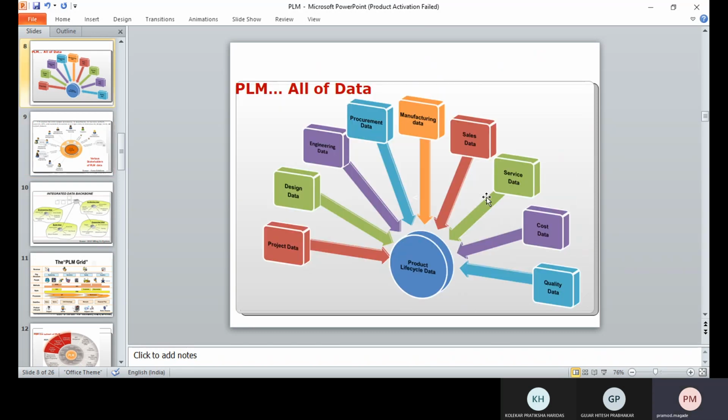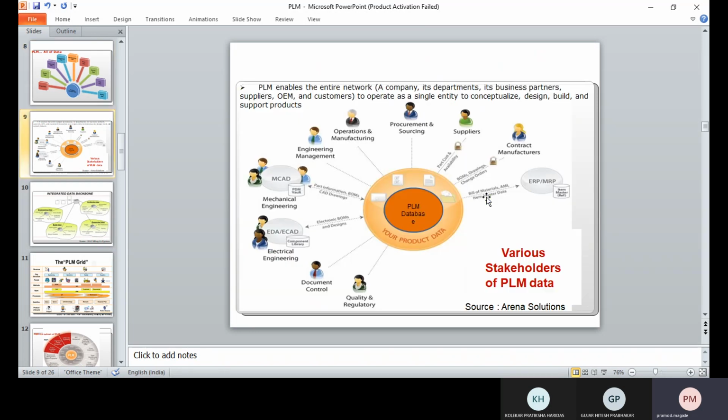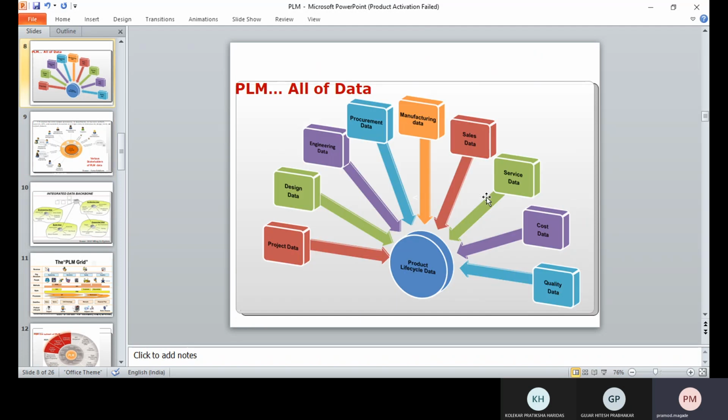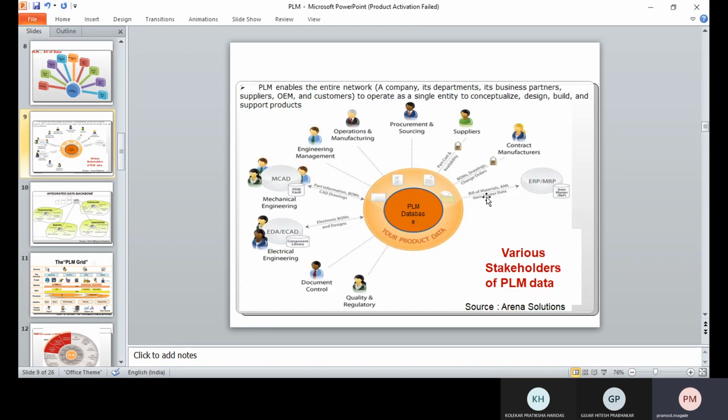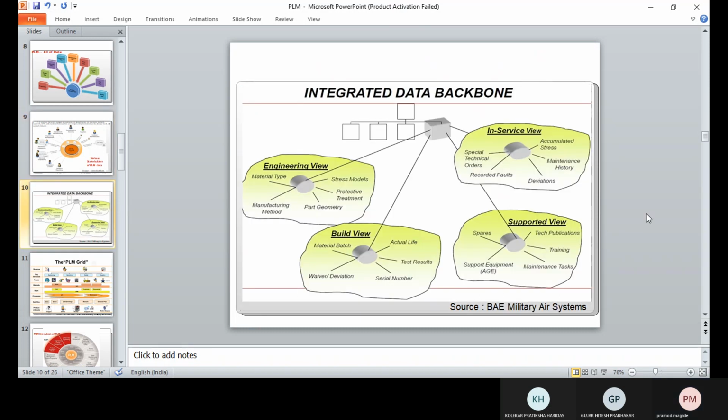After that, you can see all the data are there. Costs, qualities, procurement, all the data. After that, who are the people working on this data? Each respective engineer. Or see here, this is the quality engineer, document controlling unit, electrical engineering, mechanical. So everything is available with the PLM, because it is not like the organization is run only with the IT persons. No, there are streams, there are branches, and through which it can be run. Now this will be the integrated approach, same as I have mentioned over here, but in a detailed view.